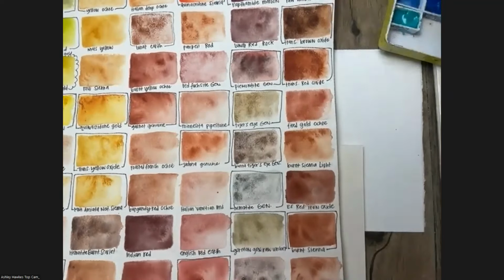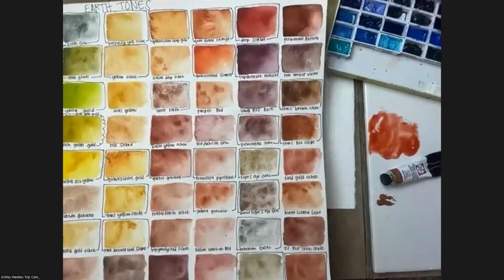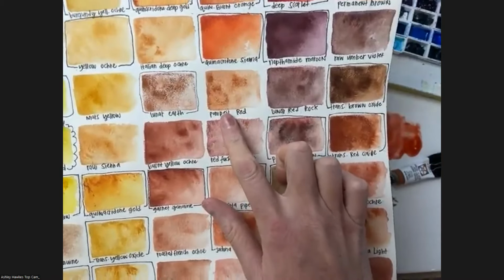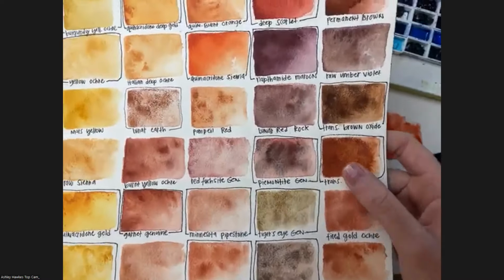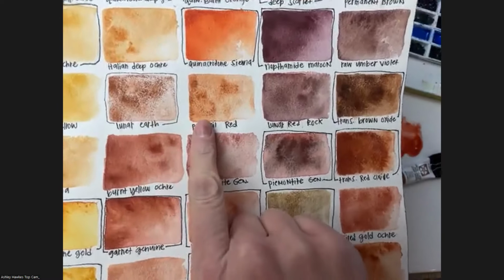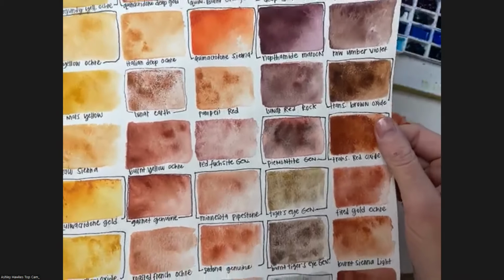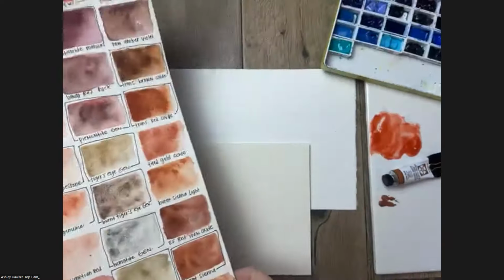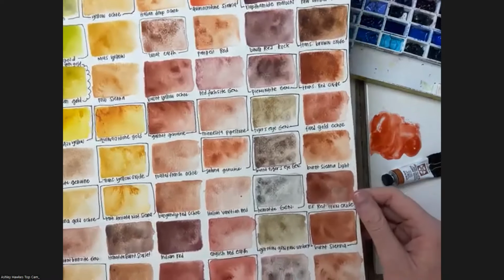But I want to introduce some of the other colors that I have to play with today. This is my old chart I made, I think in 2020, from my first set of dot cards. Another color I wanted to highlight is Pompeii red. We've got Lunar Earth right next to it, and we're going to talk about Lunar Earth in a second. With the Pompeii red, you're almost getting granulation and separation as well. And I bet if I had a tube of it versus just a dot card, I could get a lot more of that. And you can get a lot from the dot cards, don't mistake me, but I bet I could get even more pigment out of a tube.